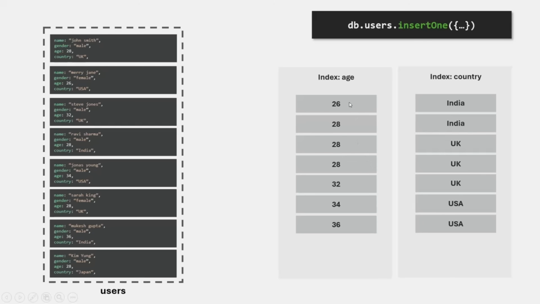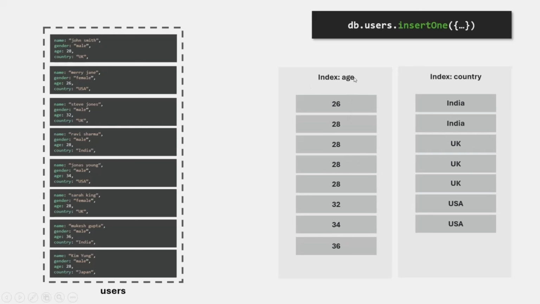Now, since the elements here are sorted in ascending or descending order, you will have to move these elements up or down based on where the pointer for this document will be placed. So for example, since the age for this last document is 28, it will come somewhere here. So a new pointer will be added somewhere here. And to add this, you will have to make some space in between. You will have to move some elements down and then you will add it. So this is one extra step which is involved here.